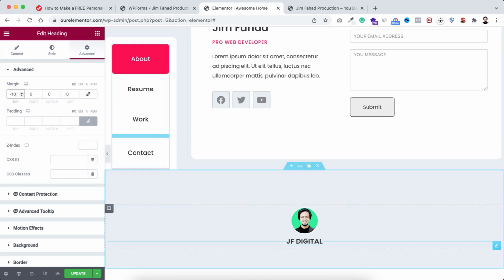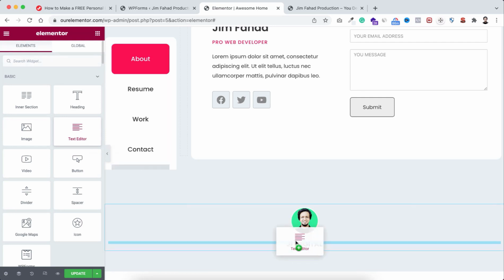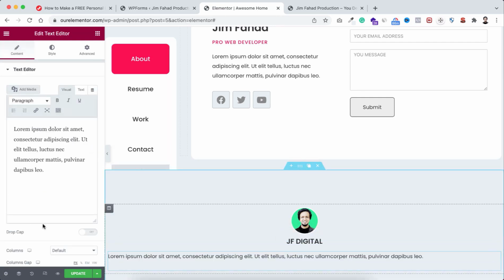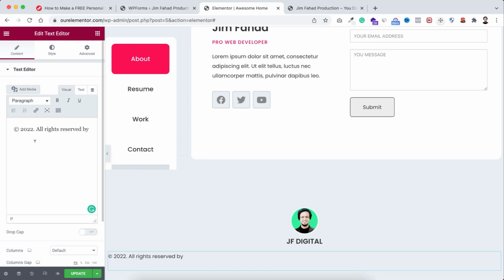Alright, now underneath this heading, I wanna add some copyright text. So from the Rubik's Cube icon, I'm dragging the text editor widget underneath the heading here. Then I want it to say copyright 2022, all rights reserved by. Then here, I'm writing Jim Fahad Digital. And I'm linking this Jim Fahad Digital text with my main website.